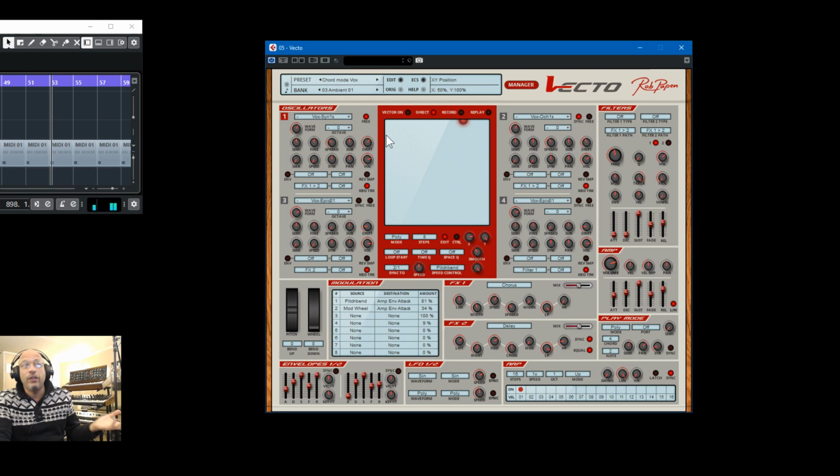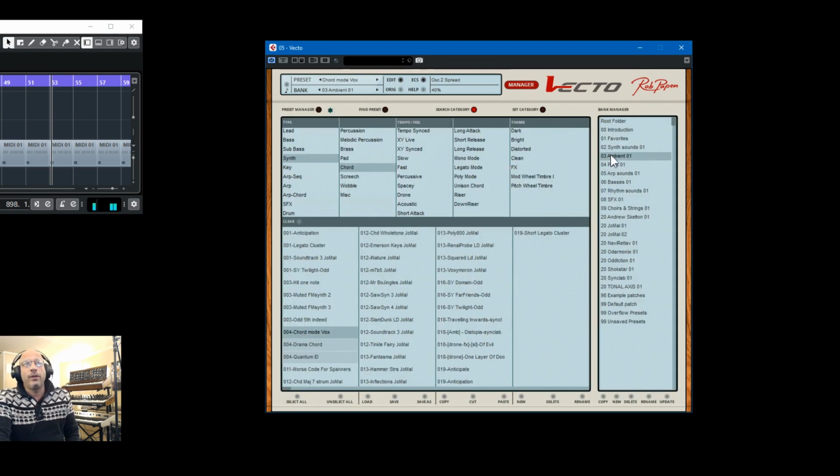The range of samples is, of course, different with Vecto compared to the original. Now the Prophet VS had, of course, a different type of waveforms, and of course the wave station is a bit similar in terms of what we do here. Only again we use different type of waveforms and samples. But if you're looking for this type of sound, moving sounds, then of course Vecto is a very good synthesizer for you.